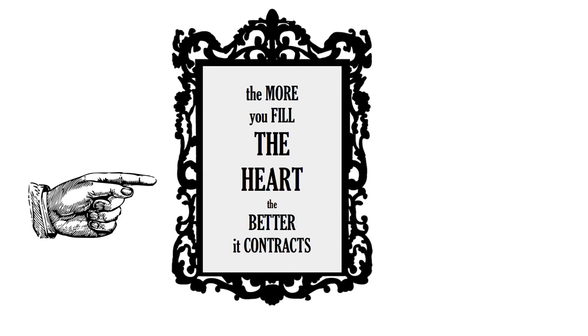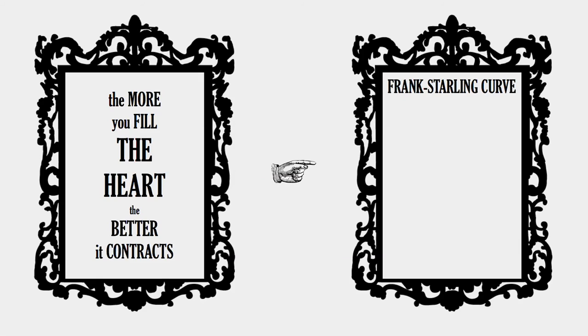But the analogy of the rubber band also extends to the fact that if you stretch it too much, you can break it. There's a finite point at which stretching equals better function. And that's the same thing in the heart. So like I was saying, you get this relationship between the amount of blood you have in the heart before contraction and how well it can pump. So ergo, you get the Frank-Starling curve. Now the question is why? Why do the muscle cells react to stretch in this way? And the answer to that is cross bridges.